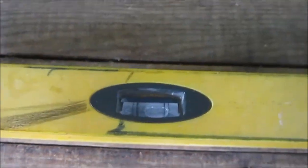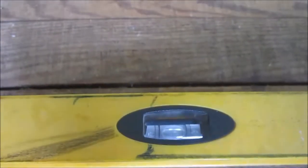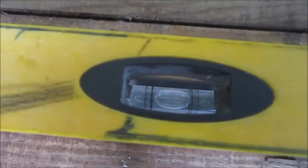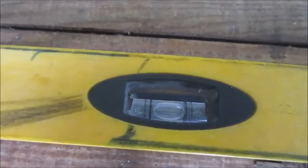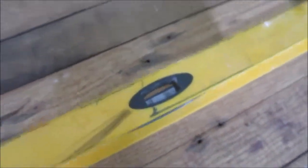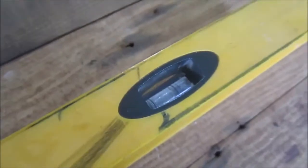So I'm looking at the level between the first and second pier, and it looks like I need to come up another half inch. But in reality, that pier has to go down a half inch because, see, between the front door and that first pier, that bubble is just about on. Now, if it goes down a hair at this end, yeah, it'll be fine.